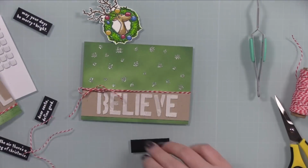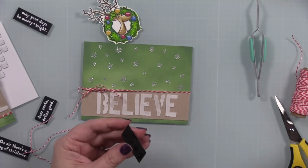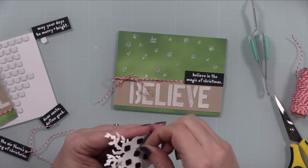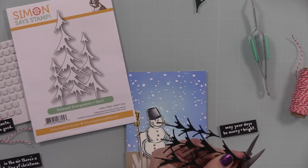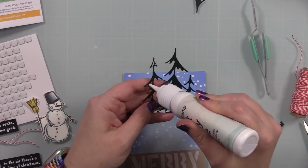Got those adhered. And then again, just repeating the process onto every subsequent card front. So adhering the stenciled sentiment, wrapping the baker's twine, and then the images and the little heat emboss sentiments I pop up with little thin foam squares.